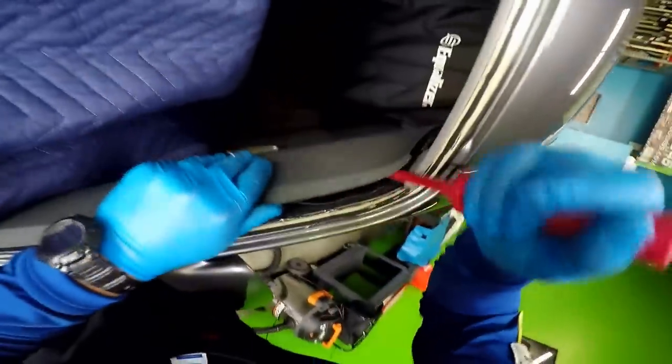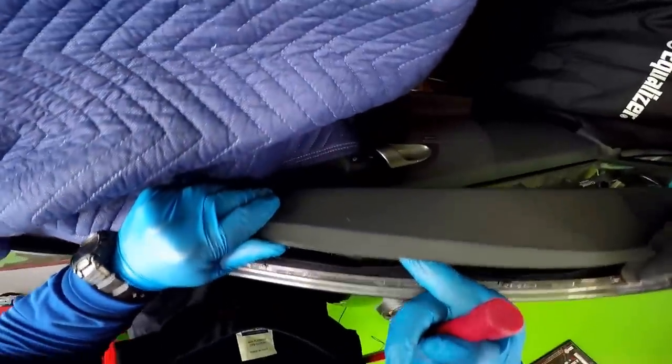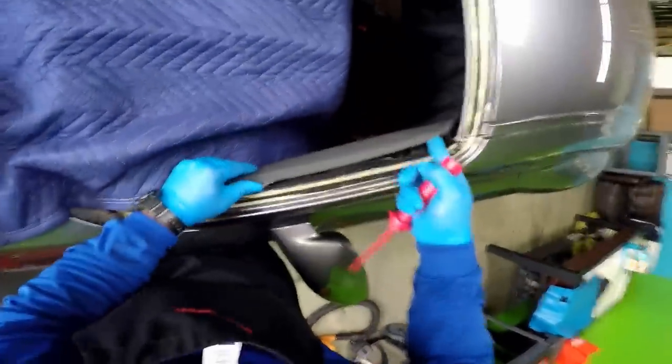Once again, I'm gonna remove these clips. Look, see, this one's loose. Whoever put the speaker on broke the clips and there's really nothing holding it. The good thing is that I see the clips in there. So I'm gonna be able to put those clips back in there. Get the lights on, please.